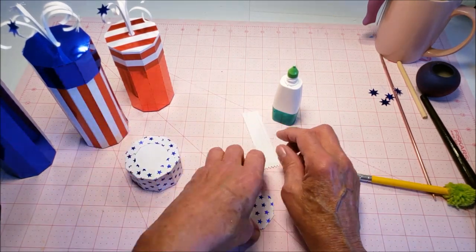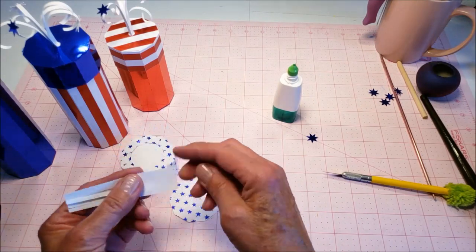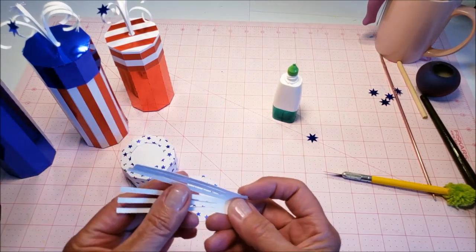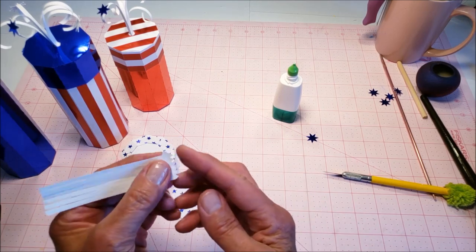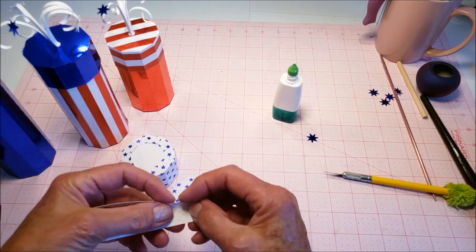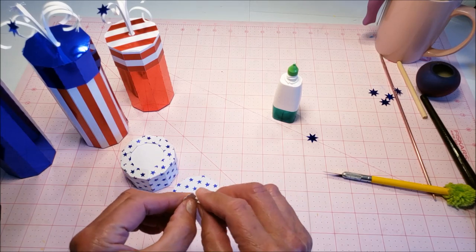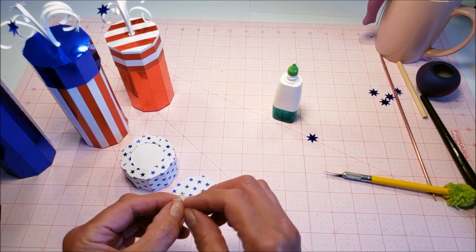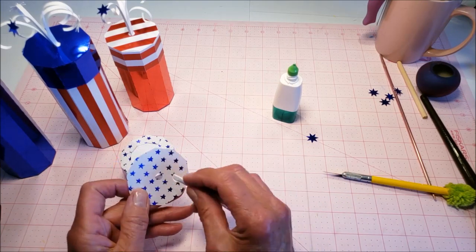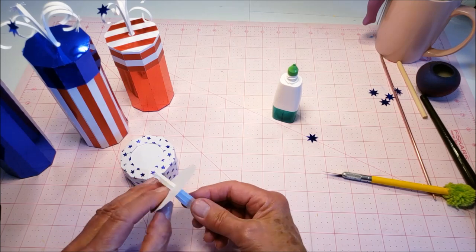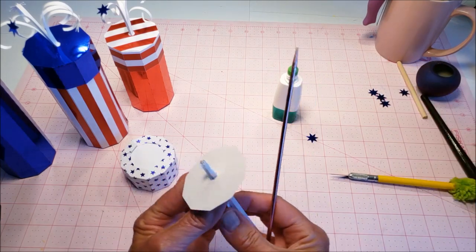So that's on there and now we're going to do the wick. We do the wick before we put the final top on and this wick comes with these pieces all cut and there's tiny little fold lines here and there's just these itty bitty tiny little tabs. But what we're going to do is there's one tiny tab on this side, we're going to fold all these tabs over. What I found was easiest is to just go ahead and roll it up a little tighter than you need to the first time, we're going to run it through from the top and the score lines will be on this side and then I can take like a knitting needle or something and open it up a little bit.